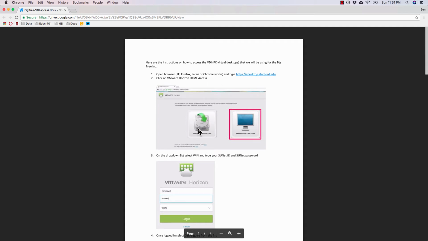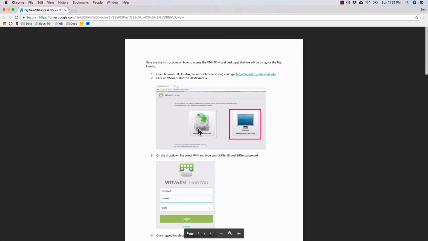All right, so I'm going to just talk quickly about how you access this online server where you can get access to SPSS or Stata. Basically, for the course, you need access to SPSS or Stata. The easiest way is to log into a Windows computer that you have access to over the internet, and the computer you've logged into has the programs that we need.